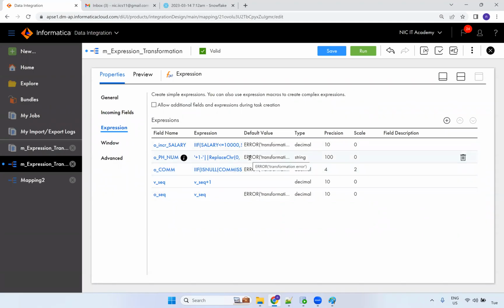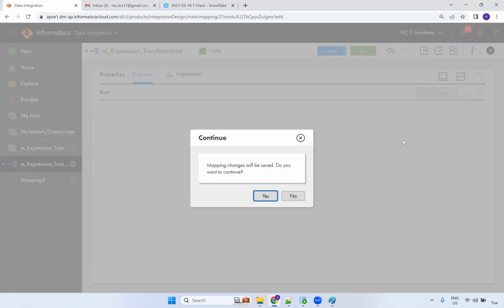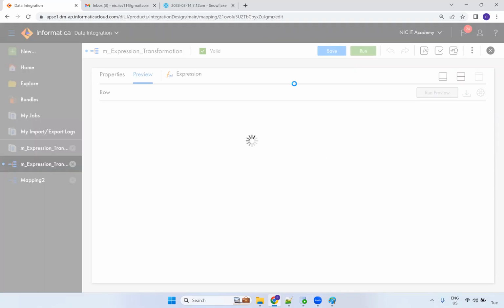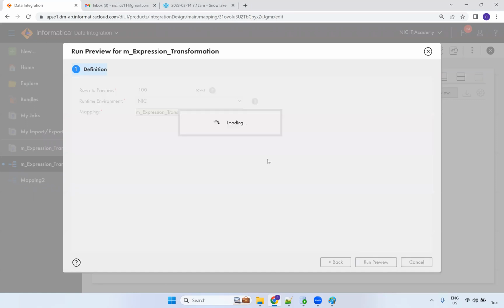How can I test whether this is loading correctly or not? Here you have the preview. Go to preview, run preview. Yes, correct, by using the variable port. Run preview if you want to test the logic.